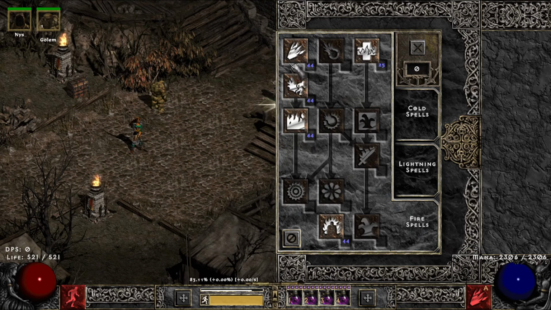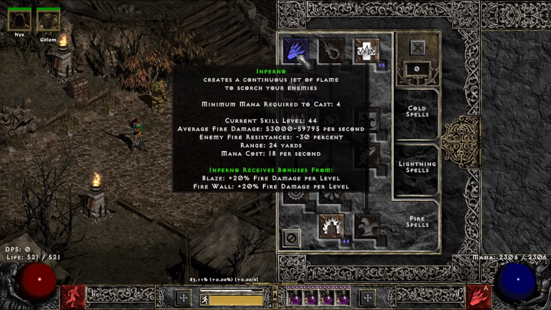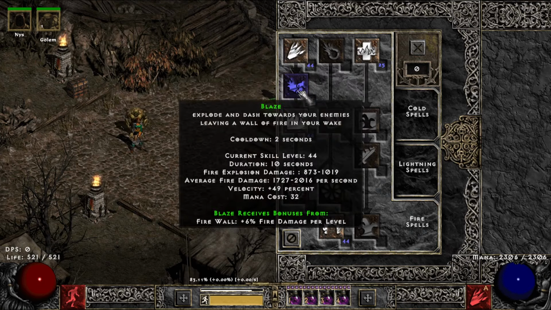The build is pretty simple. It's Inferno plus the synergies Blaze and Firewall. Blaze is cool. It was supposed to have phasing this season and ended up getting dropped because it didn't work. I think the build could be really cool if the phasing kicked in, but it gives some massive fast run walk benefit. If you remember to cast it, sometimes I forget.